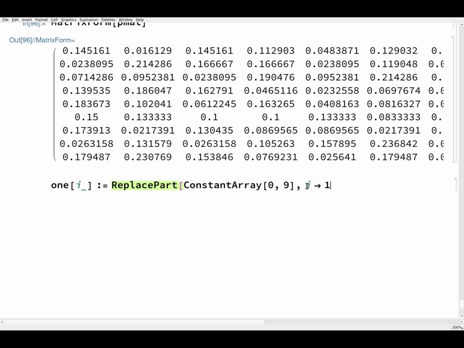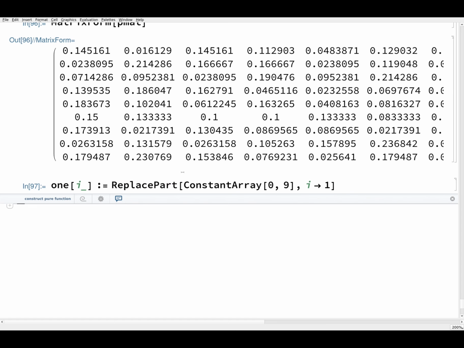The first thing here, the I, tells it which part to replace. I'm going to replace part I of this constant array. The arrow tells you we're going to replace it with something, and the 1 tells you we're going to replace it with 1. So this says start off with a constant array of all zeros, 9 zeros in a row, and then replace the ith part by a 1. Okay, so that's the definition of the function.